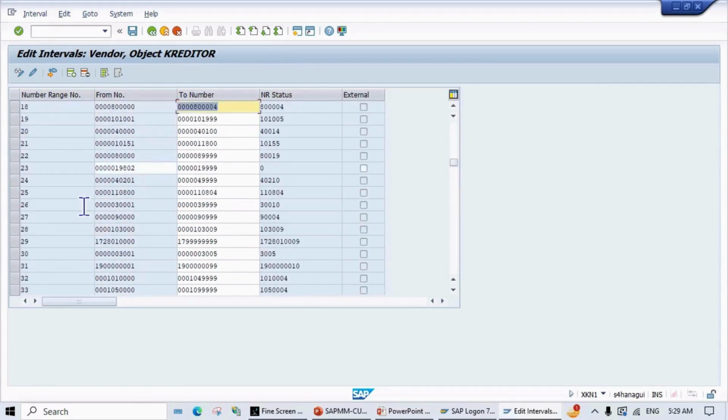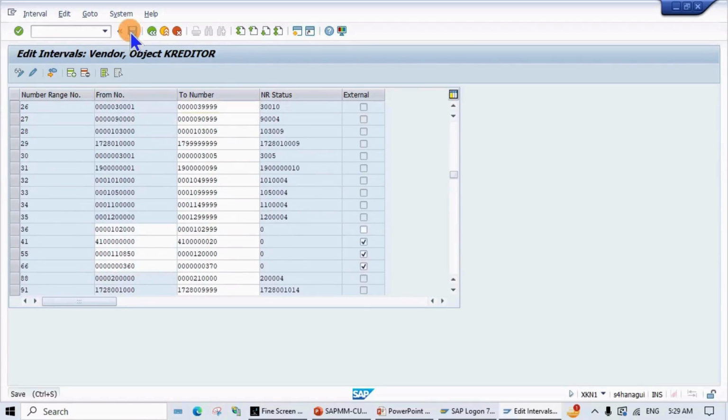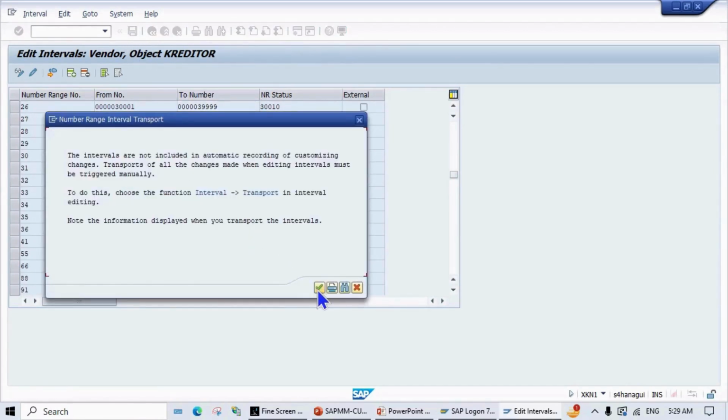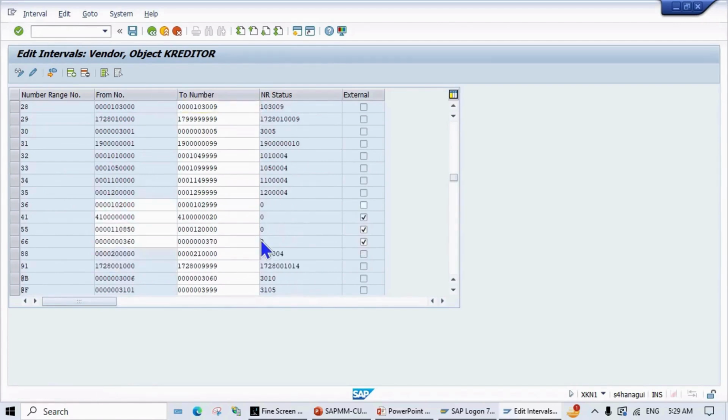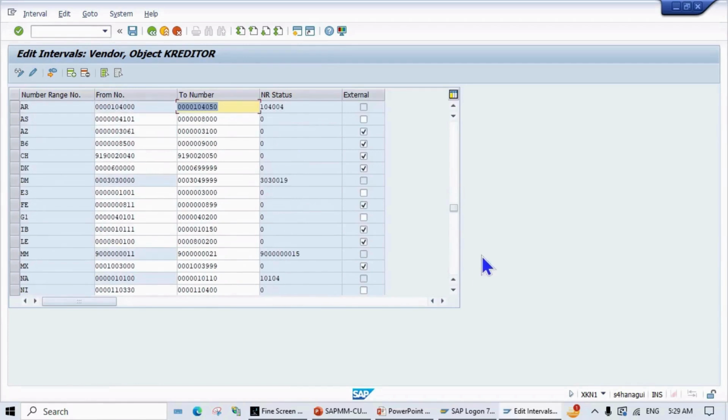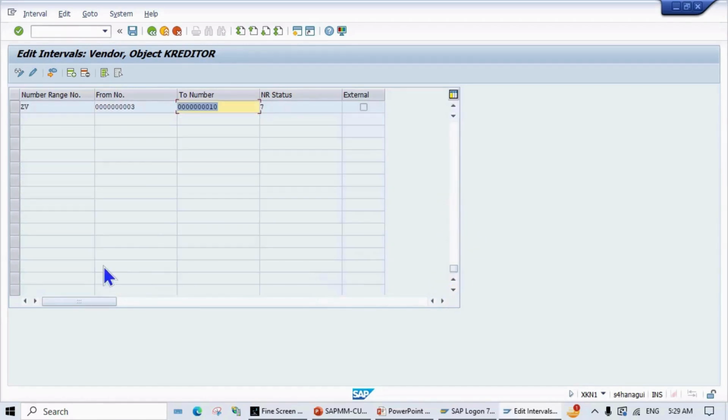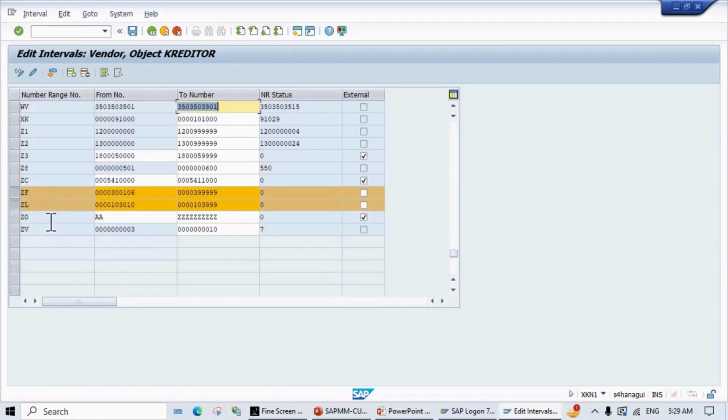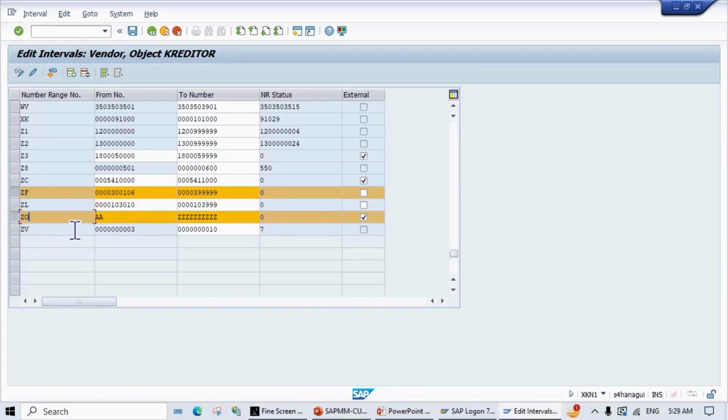Now I'm going to save it. Save this. Check mark. So what we have done here, we go in the last, scroll down. So we have created one foreign vendor series, number series starts with 3, one local vendor series starts with 1, and one-time vendor series alphanumeric starts with A and ZZZ.